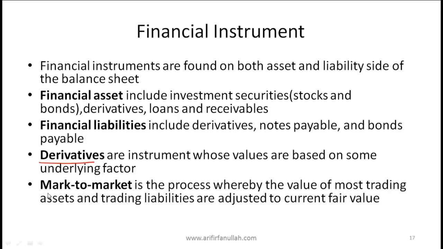Mark to market is the process whereby the value of most trading assets and liabilities are adjusted to current fair value. So let's say that you bought a stock for $10 and today that stock trades at $11. So on your balance sheet, that asset needs to be shown at $11, and this process of showing a value equal to current market price is called marking to market or mark to market.